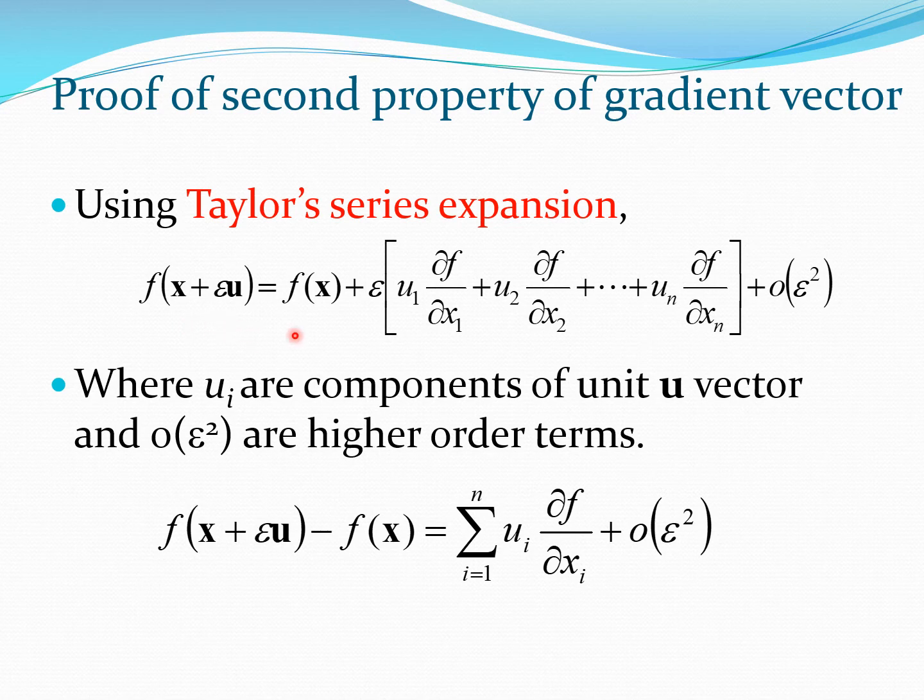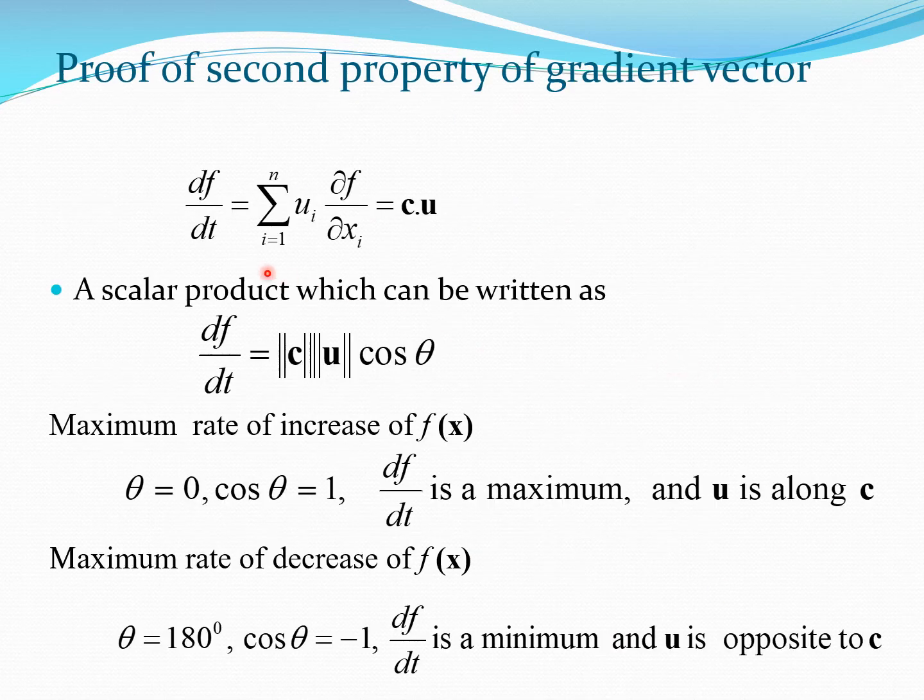So now I can subtract these two here and I can obtain the numerator part of the term we saw in the last slide, and so this is going to be this value here. And now you can see that if you divide by epsilon and let epsilon tend to 0, only this part of this particular expression is going to remain, and the remaining parts are going to be decimated. So therefore df/dt would become simply this expression, which would become c dot u.